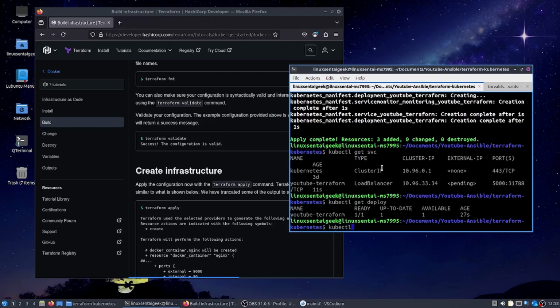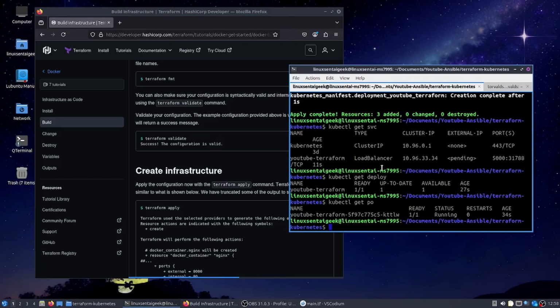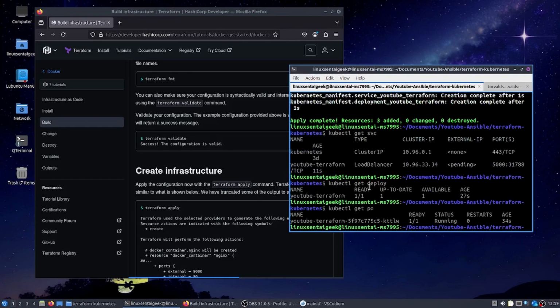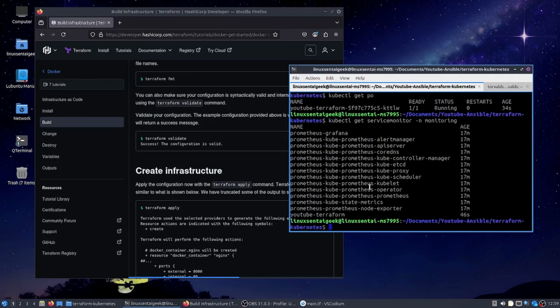Then we'll do kubectl get po just in case, and it is running. Then we'll do kubectl get servicemonitor in monitoring, and you can see right here on the bottom it says YouTube Terraform. So now everything is working just fine. So we have now successfully integrated Kubernetes to our Terraform.